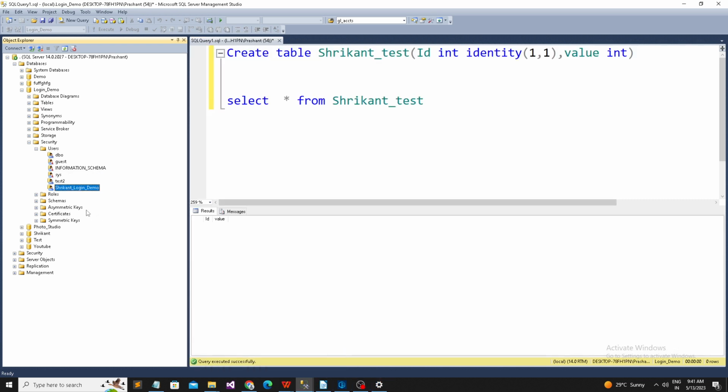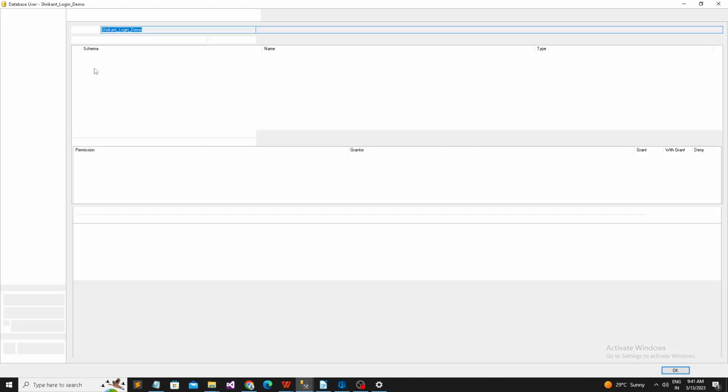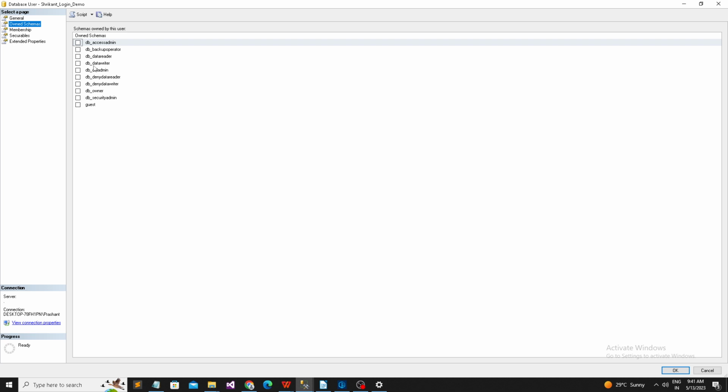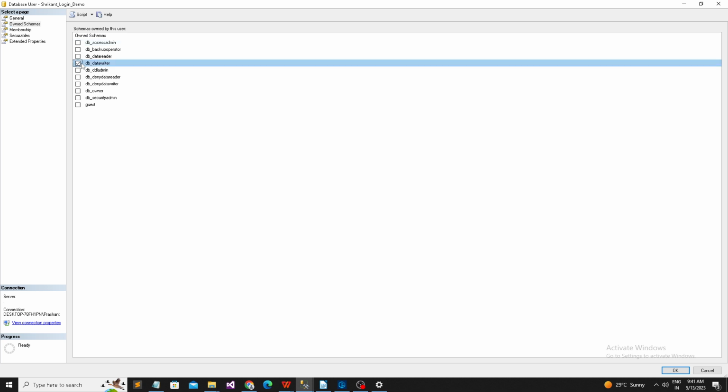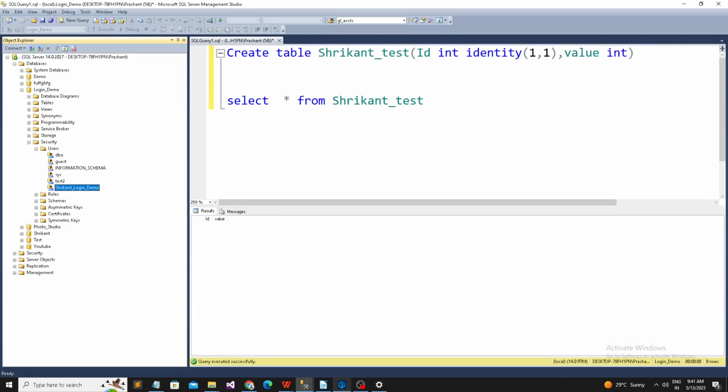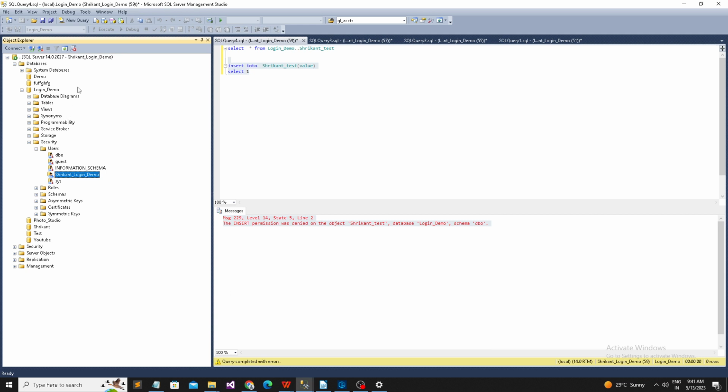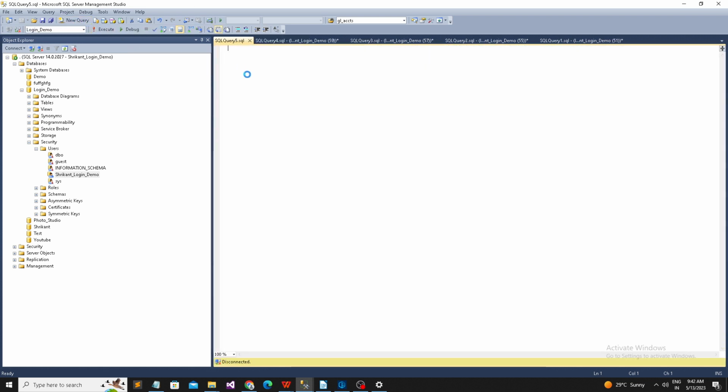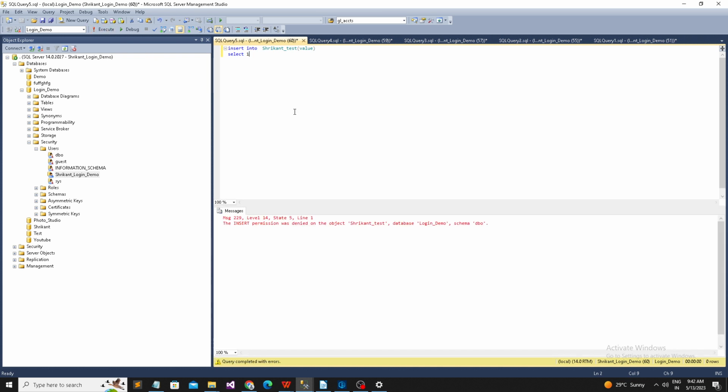Let's go back to the sessions. This is the one, properties. Then I'm going to change the DB level role. Data writer, we have assigned. Then just do a refresh. Now let's try to run this command in the same window. See here it is an error. Just open a new session and do an insert. Here also we have an error, right? Insert permission was denied. Okay, let's go back again.